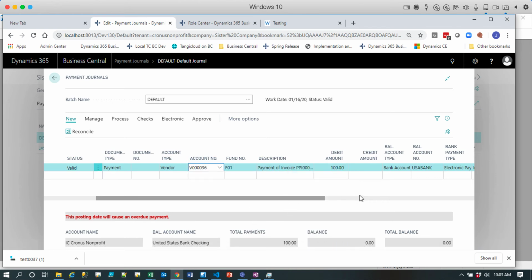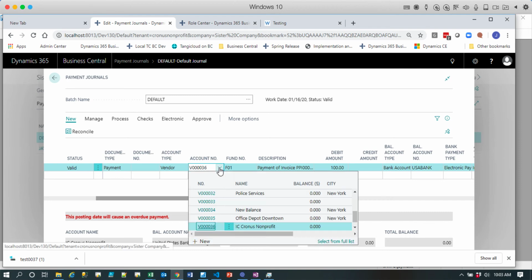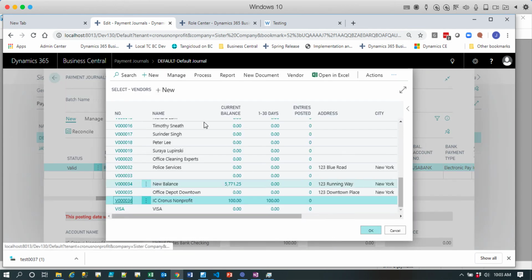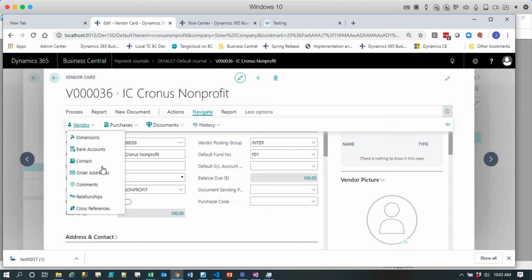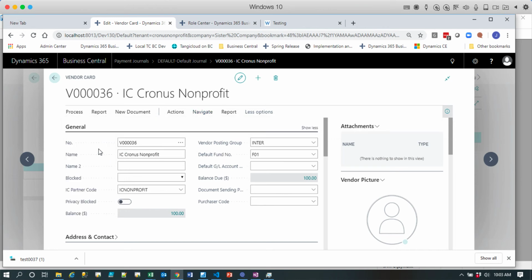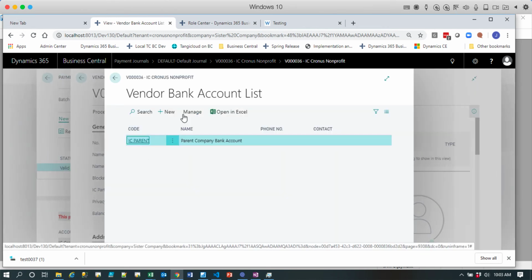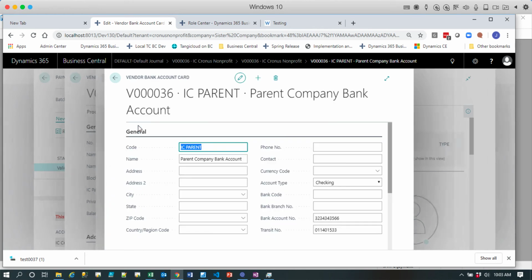And in this case, I've got it set up to do electronic. And remember, we got that error trying to do electronic in the last example. I just want to show you what I had not set up properly. If I go look at my vendor record here and edit that record, what I had not done is set up the vendor bank accounts to denote what is the bank account for that vendor. And in this scenario, I just pretty much set up a dummy routing number, etc.